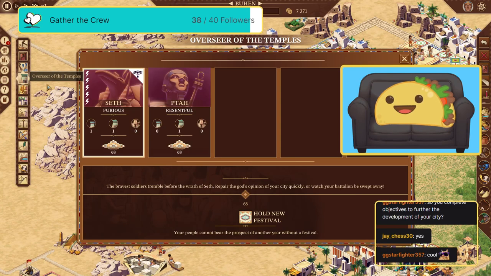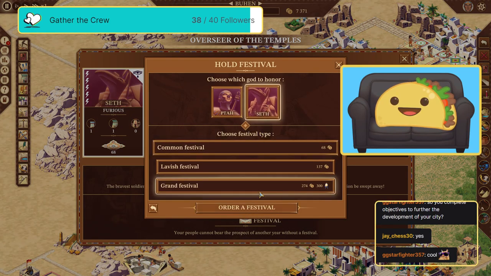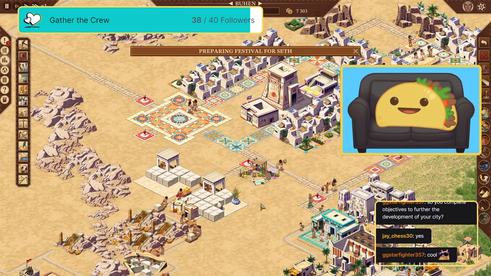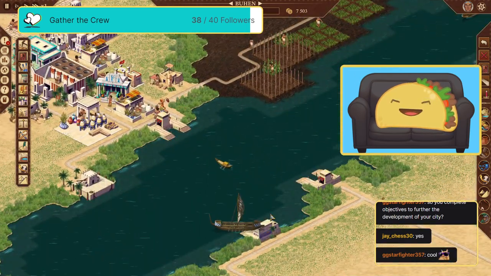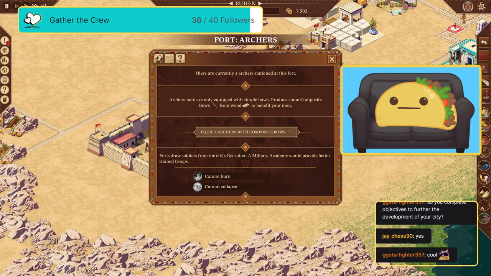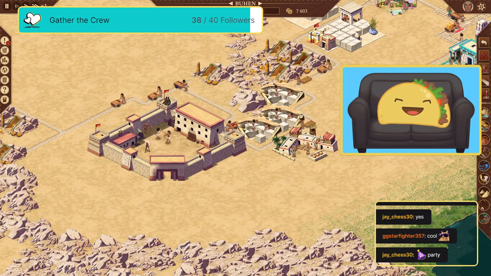Okay, now let's throw an epic party. Let's hold it. Well, okay, a mid party. Common festival for Set. Okay, so now the god won't be mad at us, so he'll stop breaking our boats like he did last time. How many archers? Three archers? I feel like there should be more by now.